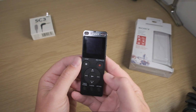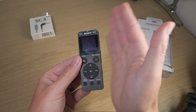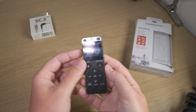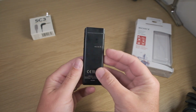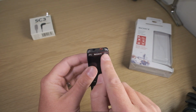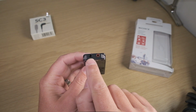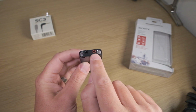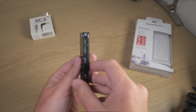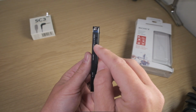On the Sony recorder itself, from a size point of view, as you can see on my hand, it's probably about half the size of a mobile phone. It's very light, with nice touch buttons on the front and just a nice feel to it generally. On the top we've got a left and a right microphone, and 2 ports, one for your lavalier or external mic to go in, and also if you want to monitor your recording from your headphones, you've got the jack to do that. Also, as we work around the left hand side, we have the pull down to power on, and then we push it up.